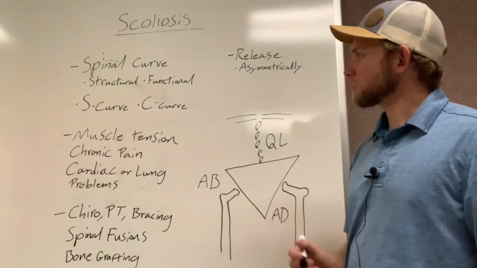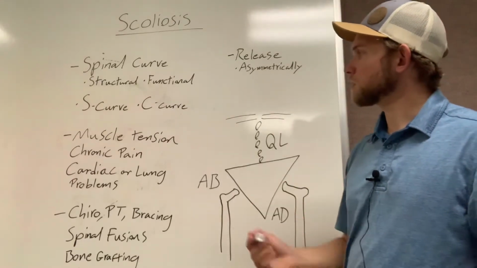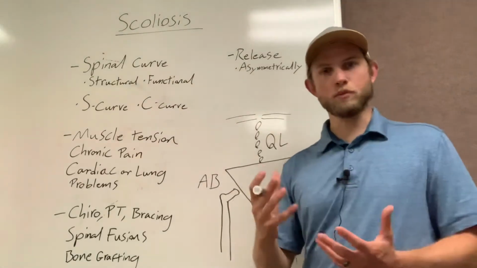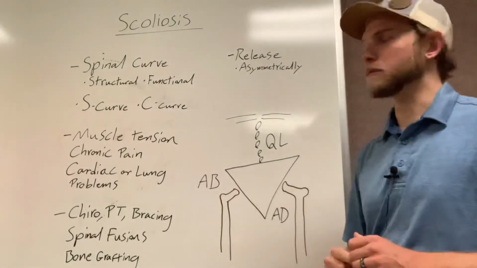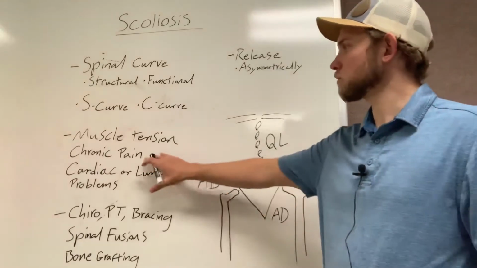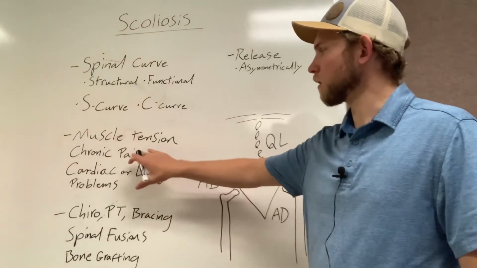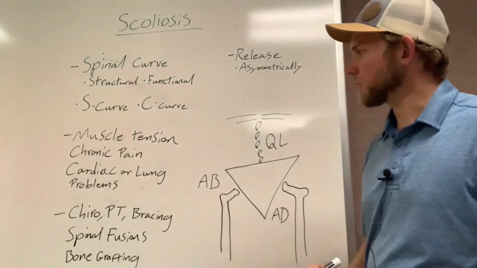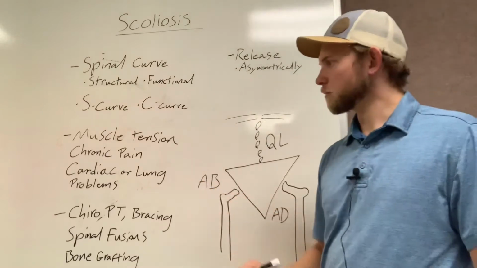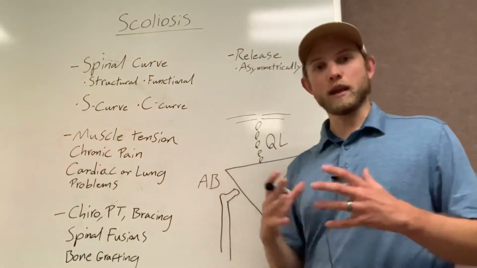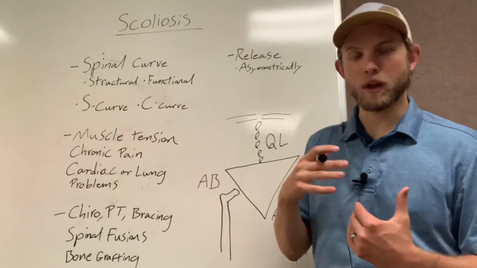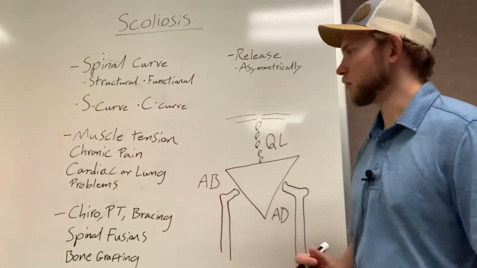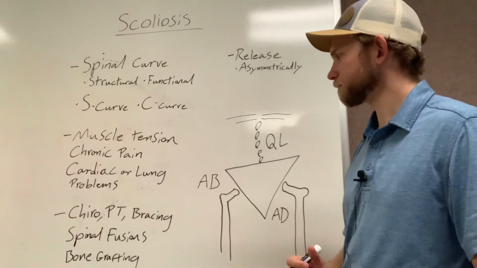The typical signs and symptoms for somebody with scoliosis is going to be a lot of muscle tension. The muscles around the spine will be trying to brace and trying to compensate, and they get very tight and very painful, and usually a person will have a long chronic situation of pain. If it gets really advanced or developed with somebody, it can even lead into cardiac or lung problems, particularly if their rib cage is getting closed down or cramped and they're not able to expand properly. It can start to push in on the organs and cause difficulties with those organs.